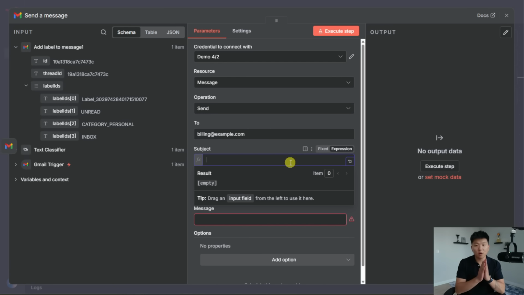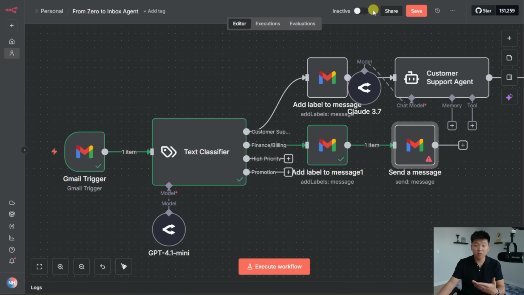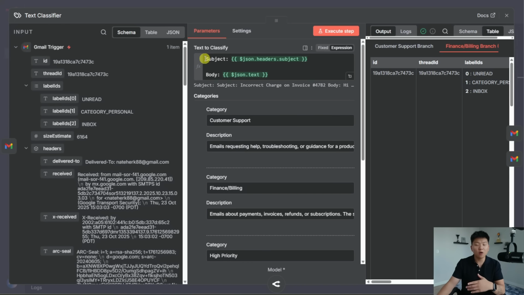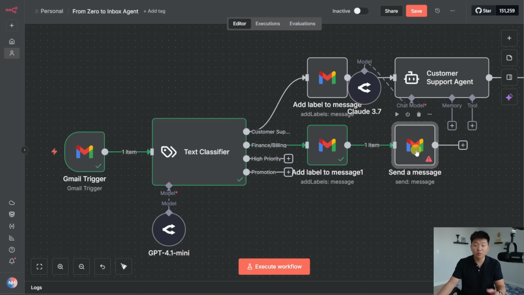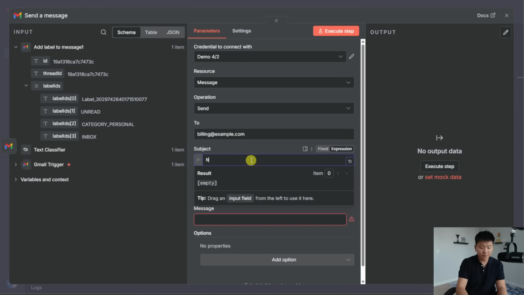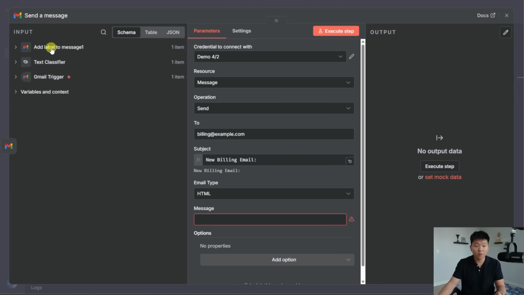variables and also things that we hard code in. So just like you saw earlier, for example, in here, we always hard coded in subject, but then the variable changes every time. So that's basically what we're doing in this node. So I'm going to say new billing email, and then I could basically just go ahead and put the person's name of who sent this email.